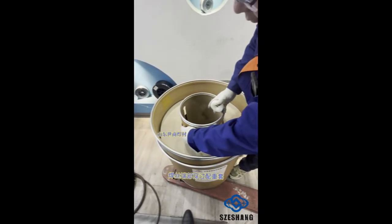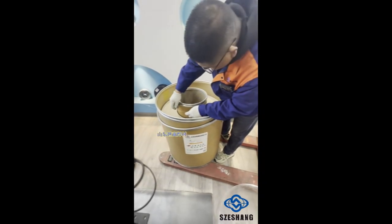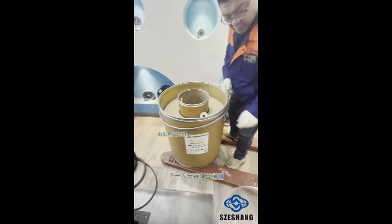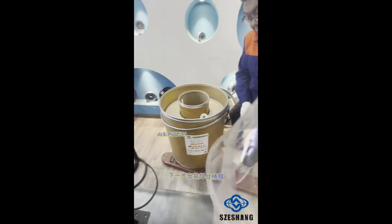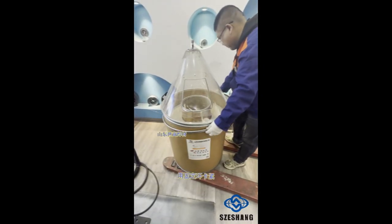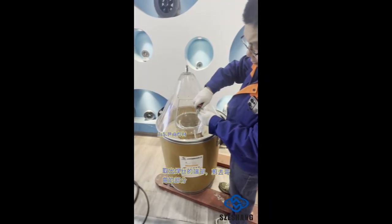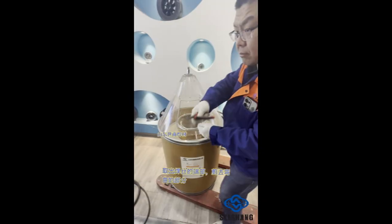Thread the end of the welding wire through the weight sleeve. Next, install the drum cap and secure it tightly with the fixing ring. Pull out the end of the welding wire and trim the bent section.